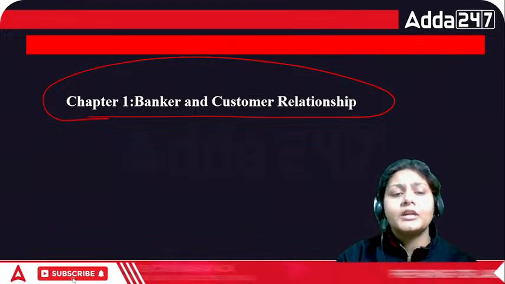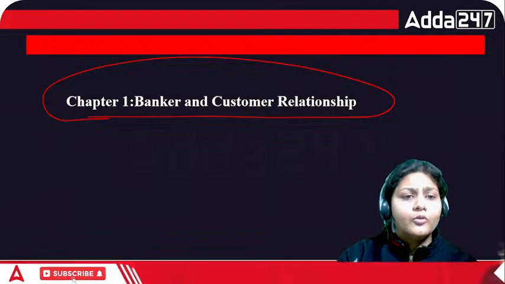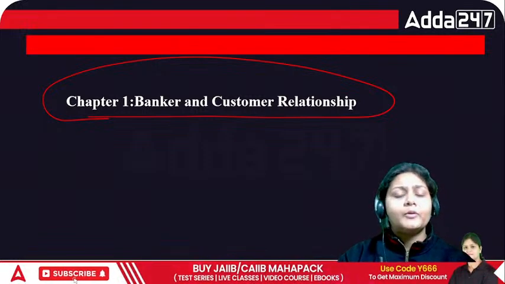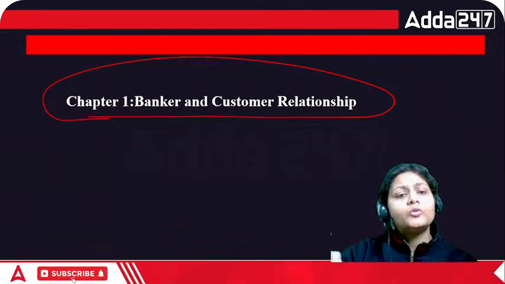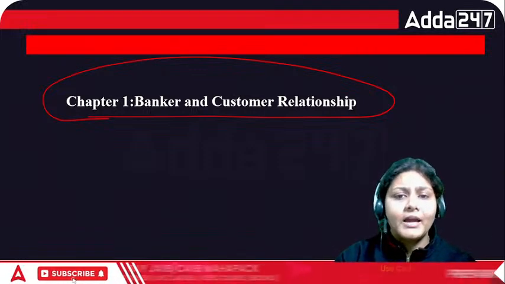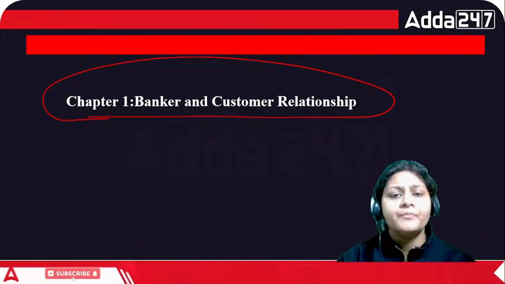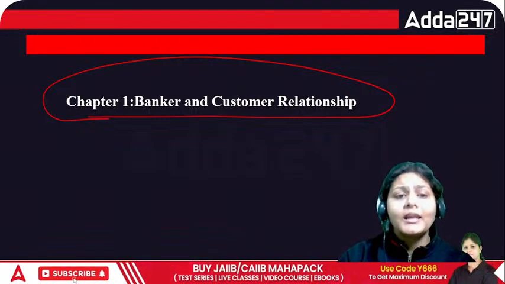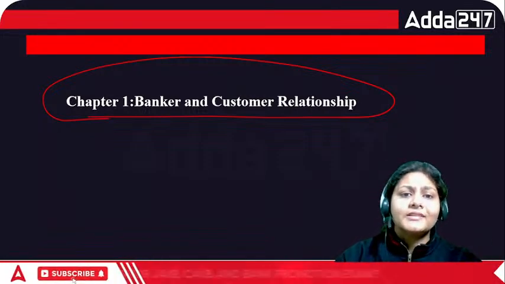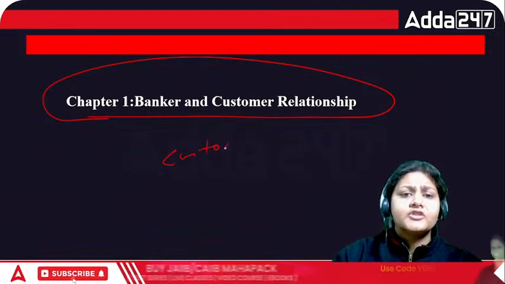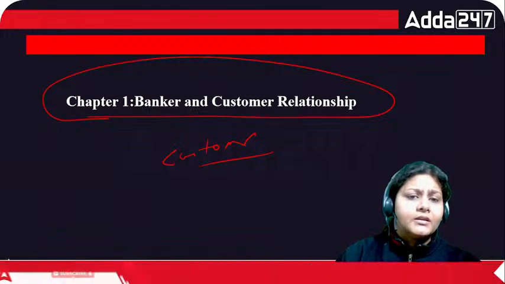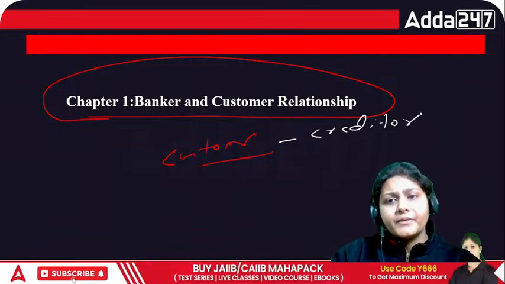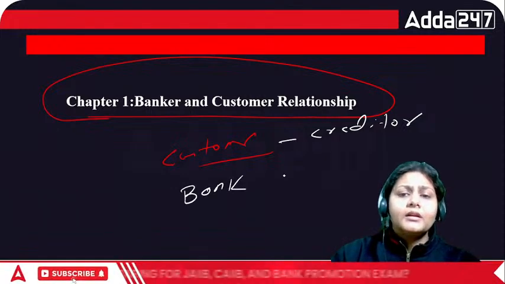So whenever any customer files and signs the account opening form, that means he or she is entering into a contract with the bank. Suppose I am the customer and I am depositing my money into my account. Suppose I have opened my account in PNB, Punjab National Bank. I am depositing my money into my account, so here I become the creditor. This is the general relationship between the banker and the customer. So here the customer became the creditor, and the banker, that is the bank, is the debtor.